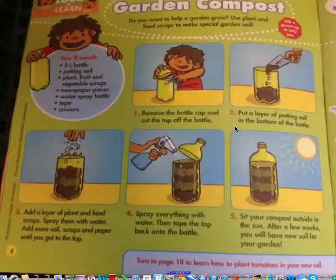Okay. Now, before it went in the sun, hold on a second. Before it went in the sun, what did we have to do with the bottle? We had to put the top back on. But how do we put the top on when we cut it open? Maybe they just glued it. Oh. Did they? No. It doesn't say glue, it said tape it back on.